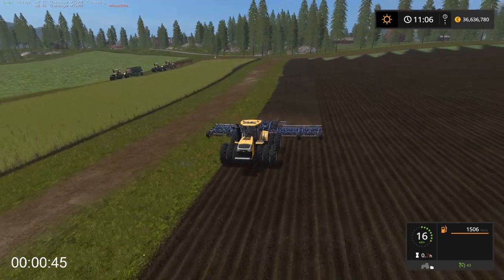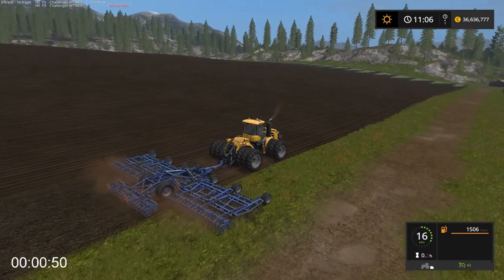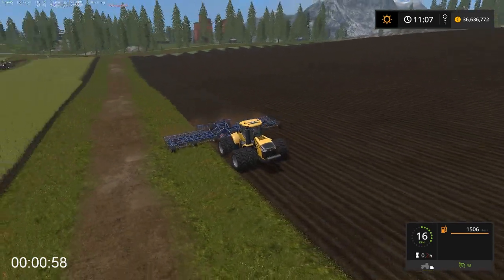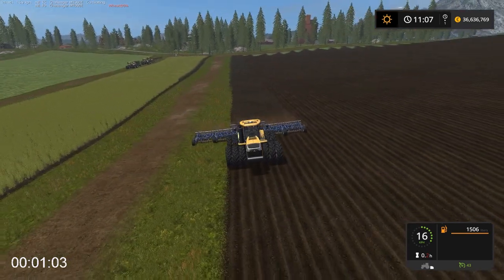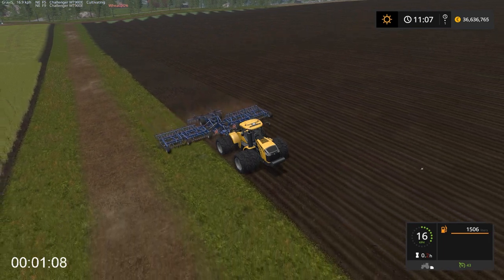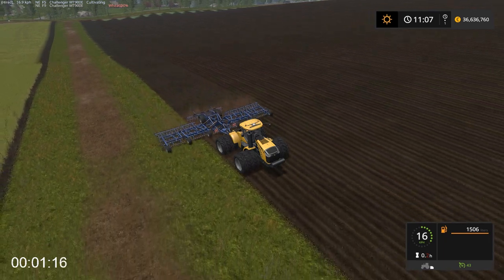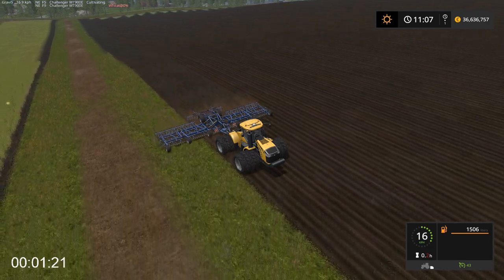So as you might expect, I am doing all the Challenger tests first, and I will come back with the Big Bud to finalize the test with them. So I will let this guy cultivate our fields. The time is ticking. We are now at 1 minute and 10 seconds approximately. So I will fast forward now, and I see you at the finish line.